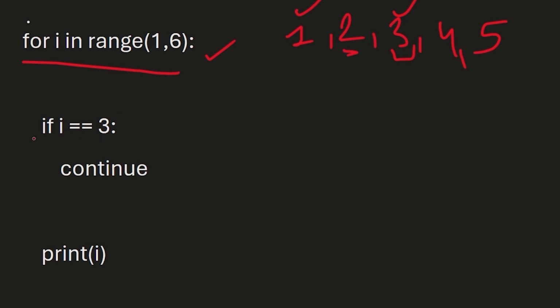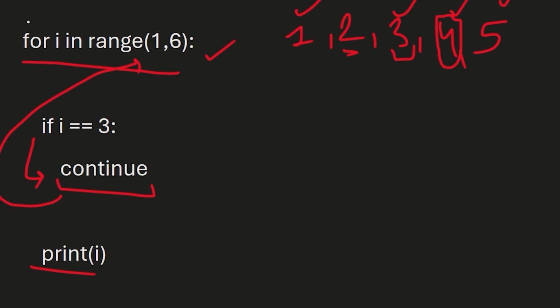3 is equal to 3, so the control enters inside the if condition, which says continue. Continue means the control shifts back to the sequence. The next value in the sequence is 4. It will take that and come over here. Now 4 double equal to 3 is false. It will go here and print 4, and it will take the next value and print it because the condition is still false.